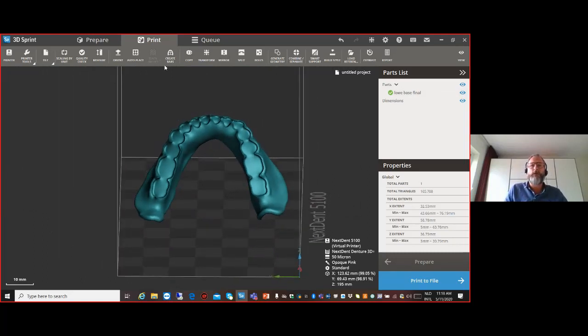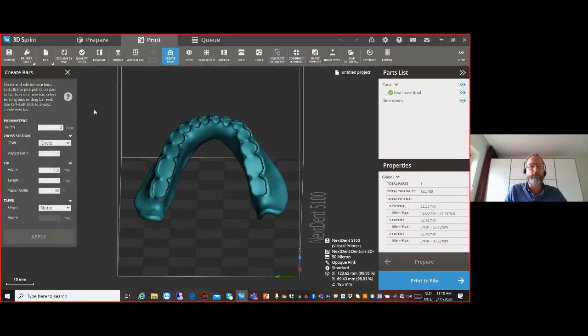Now, this is the next new function of the 2.13 software, the create bars. Normally, you would have to create bars by first creating a geometry. It's possible, but it's quite time consuming, I would say. And now we have this option, which makes it really easy. Now, for the lower, we found that we need 2 support bars and 1 bar connecting them.